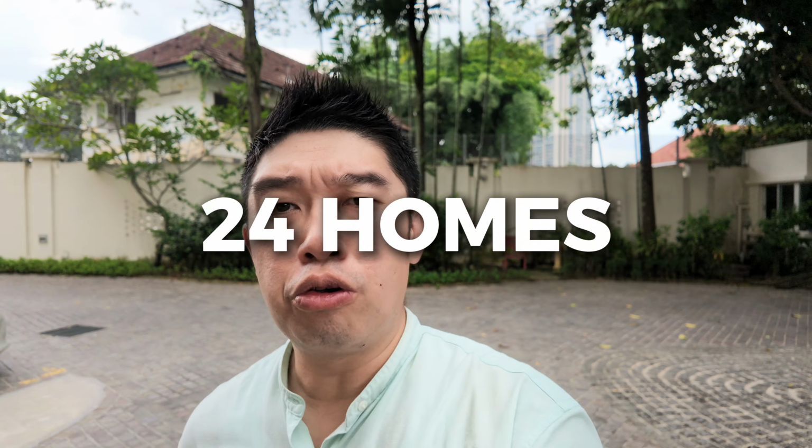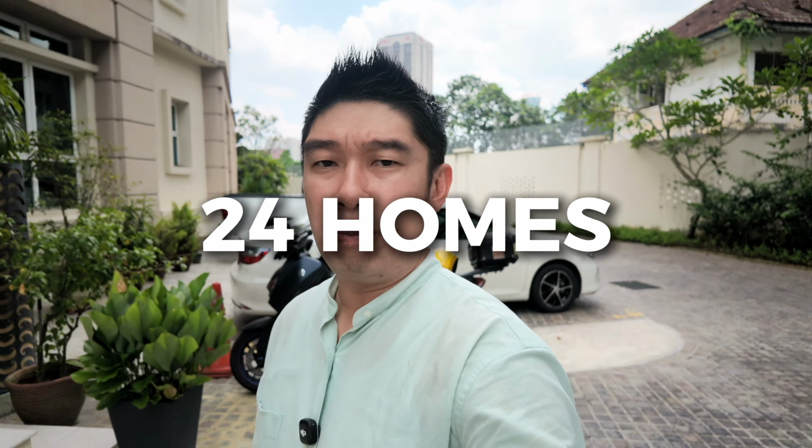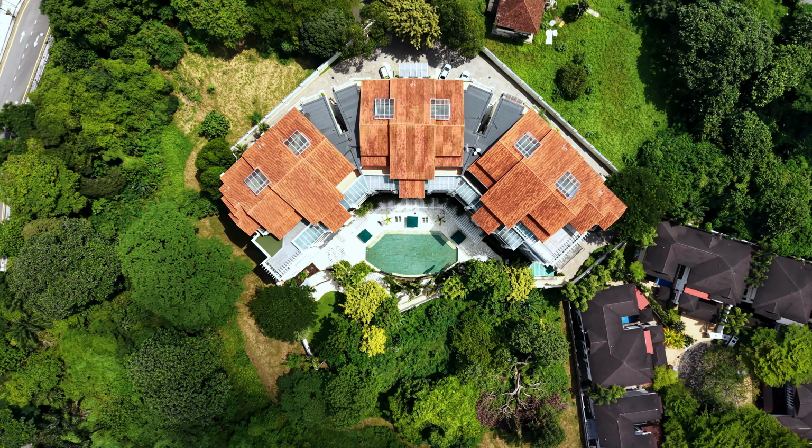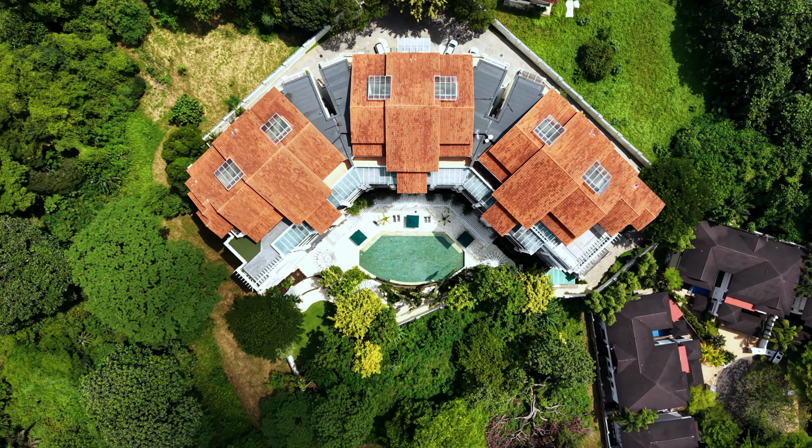So there are only 24 units in this entire development, not per block, not per floor, not per tower, 24 in total. To understand how rare that is, compare it to some of its neighbours. Tijani 2 North has around 150, Arata of Tijani around 100 units, Kenny Hill Residence has more than 60 residences. Within Bukit Tunku, anything below 100 homes is already considered very low in density. But Sutera Bukit Tunku, my dear friends, has only 24 units.